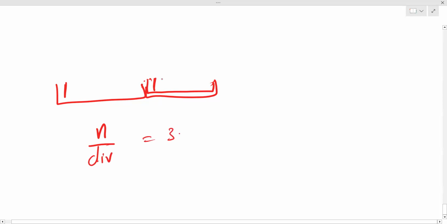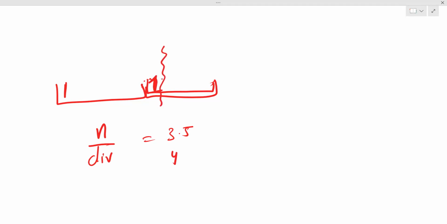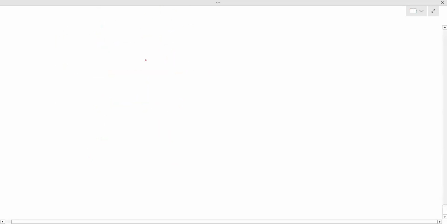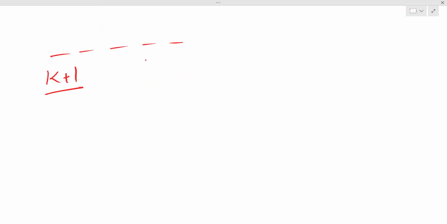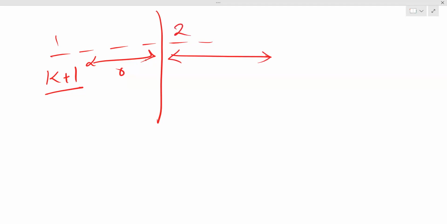Let's say this is 3.5. So the number of ones is 4, because 1 appears at the front of these blocks. Even if I'm taking just 1 digit from the last block, I'm still going to get a 1. So similarly, if I remove the k plus 1 digits from the start of my number, so I have k zeros and 1 at my starting. If I remove these and only look at this part, I'll have a 2 at my starting, right?